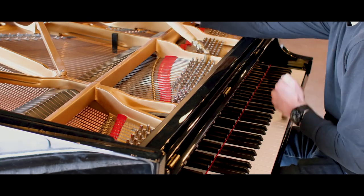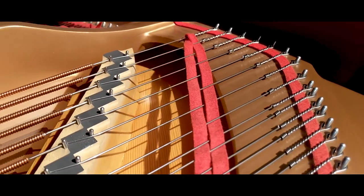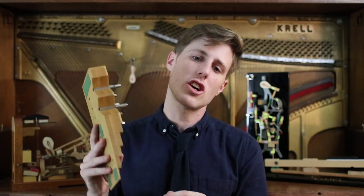The pin is the most important point because we can adjust the tension of the string connected to it. Our trained technicians go out daily to inspect the torque of a pin block — how firmly or loosely it is gripping your pin — because that determines your tuning bills down the road. A violinist, guitarist, or cellist tunes their instrument between performances, sometimes between each song. We need to think about not neglecting these pianos, which hold the most amount of force of any string instrument ever built. Getting this wrong could cost you big bucks.